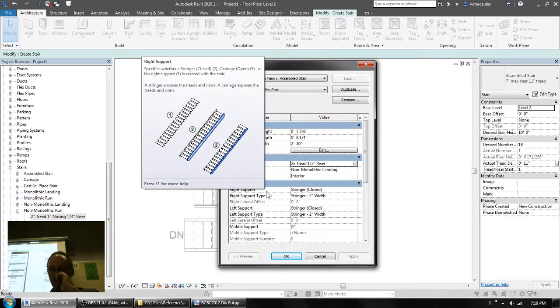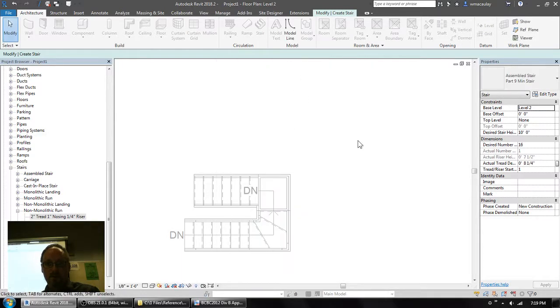So Revit has all of these different components, these different pieces that plug into a stair. If we just do a little diagram here, you've got your stair style, or stair type, the terms are interchangeable. And into this, we have a run, we have a landing that plugs into the stair style, and then we have supports. So all of these 3 different parts of stairs are all fed in to the definition of an assembled stair.